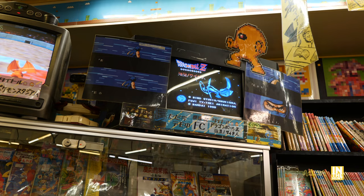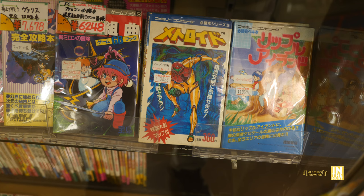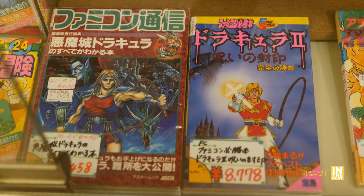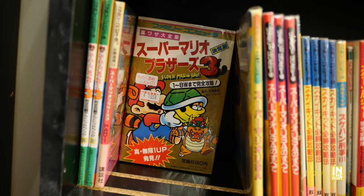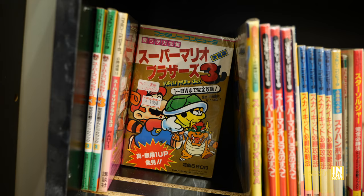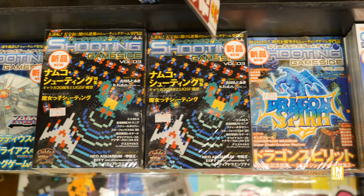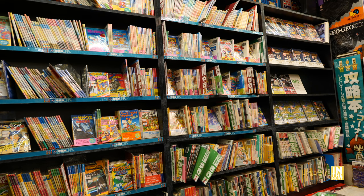And then we're going to make our way into the guides. Some of these guides have some wicked cover art — freaking awesome. Some of them command a hefty price tag. I only have one for the original Makaimura, but look at this Metroid one — look at that art. That's a freaking poster. And then we have a couple of Castlevania ones — look at there for Simon's Quest, holding the cross. I don't think you would see that in the States. Up top we have Street Fighter 2, more Metroid, Earthbound, and looks like Mario Bros. 3. Kind of interesting little guides. I was just casually looking and it was easily like 30 minutes. Some of these guides are newer — they just keep pumping them out. Just so much to browse.